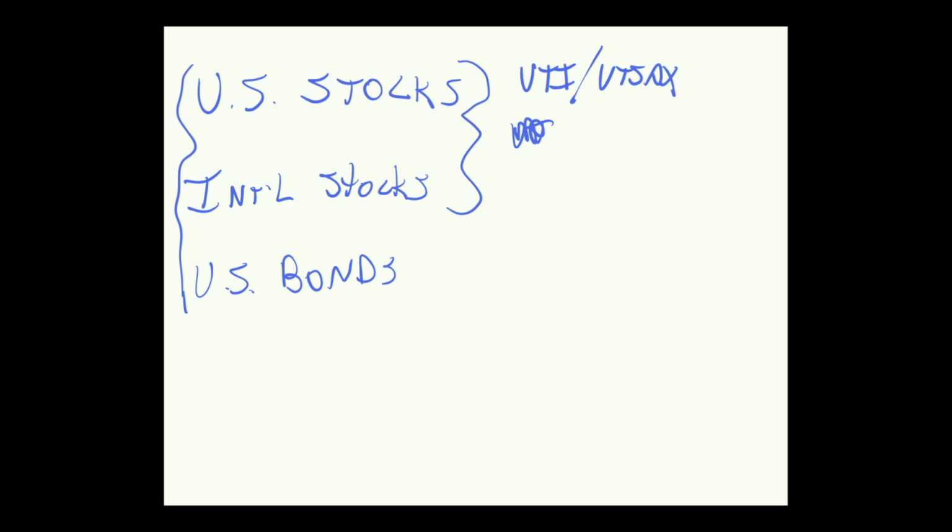Now, one thing that I will do is there's a good list of all of the different kinds of funds that can fill in these core pieces of the portfolio. I'm not going to cover every single fund in this video, but I will link to that resource below the video, so you can check that out. You don't have to have a Vanguard fund. You could use Schwab or Fidelity or T. Rowe Price, or there are other funds that you can use. So I'll have that link below the video. All right, so we've got our US stocks.